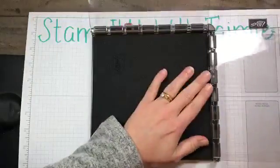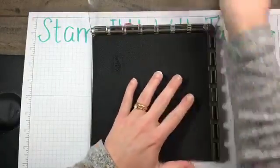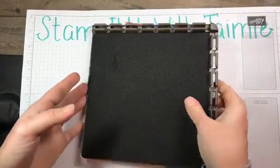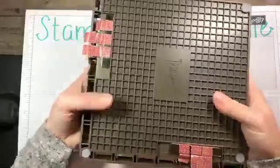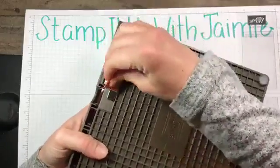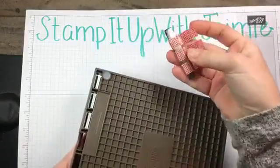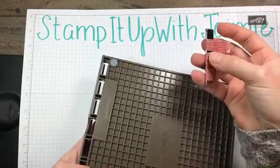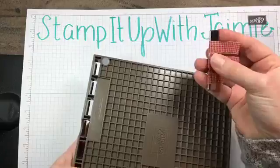The thing about the Stamparatus is that on the back, it does come with two very potent, strong magnets. So here's one, and they actually recommend putting some washi tape around it, just to help get it up, because they are so strong. It's quite impressive how strong these magnets are.